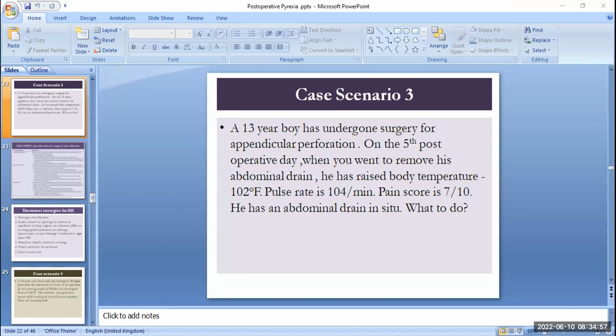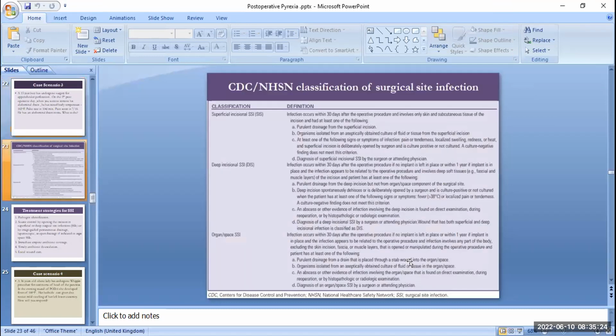Sir, surgical site infection is infection at the surgical site within 30 days of surgery, sir. Now, what are those? Surgical site infection may be of different types. Yes, sir. 3 types, sir. Superficial incisional surgical site infection, which involves the skin and subcutaneous tissue, sir. It may be deep incisional surgical site infection, which involves fascia and muscle. It may be organ or space surgical site infection, which involves the organ. So the patient might have infection in any of these layers, right?